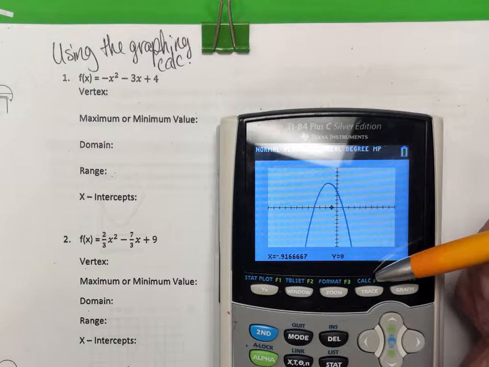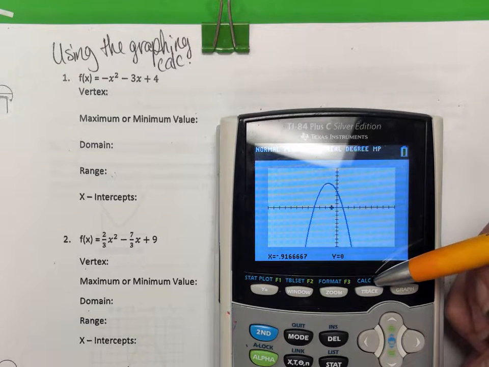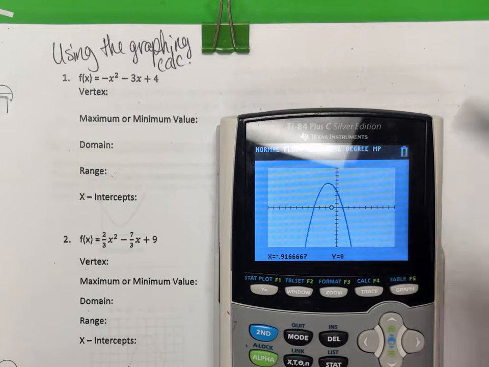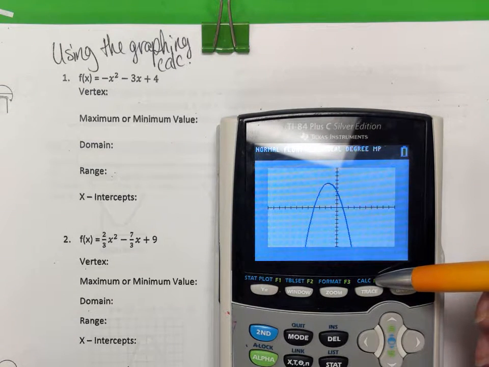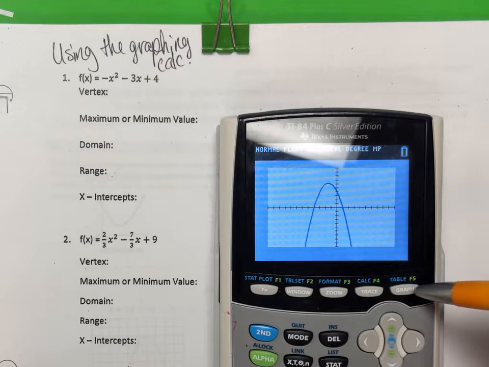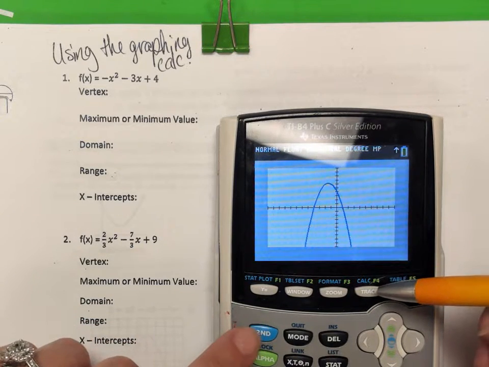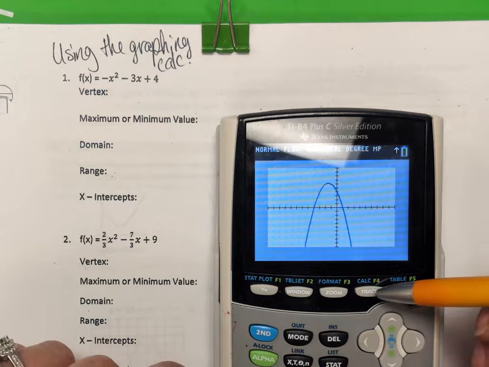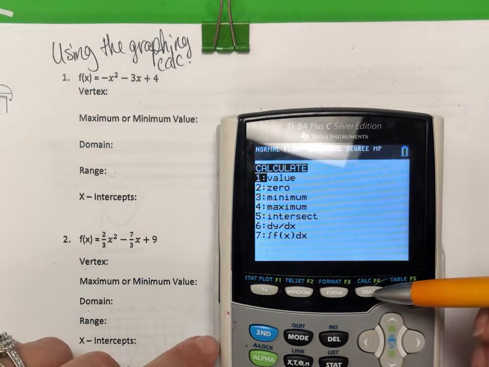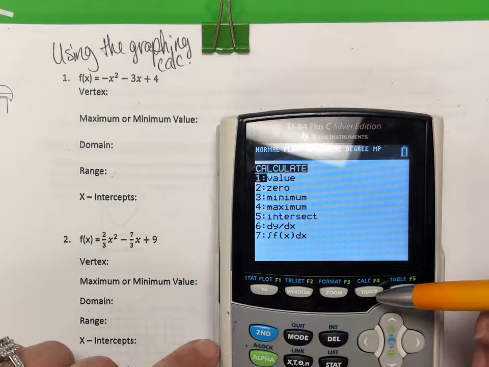Do you see where it says in blue, it says calculate? Just find it. Don't push anything. Quit touching buttons and watch. Do not hit any buttons until I tell you to do so. Just hit the graph button again. All right, so I need to hit that blue button. So I'm going to hit the second button. Then I'm going to hit that trace button.